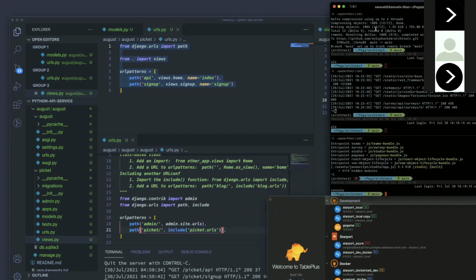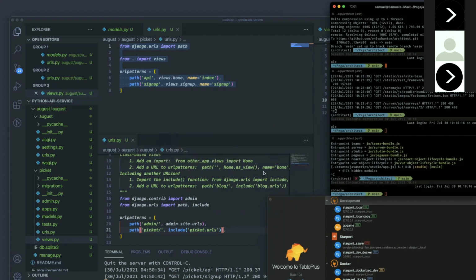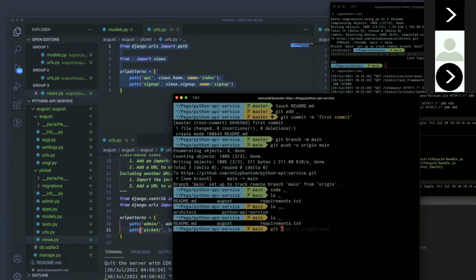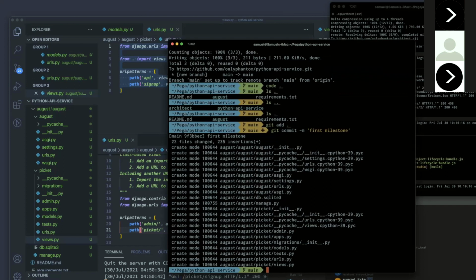Oh, by the way, I should commit as well, so any one of you can just look at the code directly on GitHub, right? Let me do that. Sorry for that, I forgot. I mean, that's the whole point, we set up a GitHub right there. Git add everything. Git commit, first milestone. Those of you who have done it, very, very good. If this is very confusing to you, but you manage to wrap your head around things, it will get better. So git push origin main.